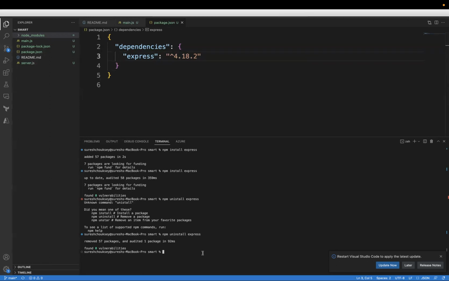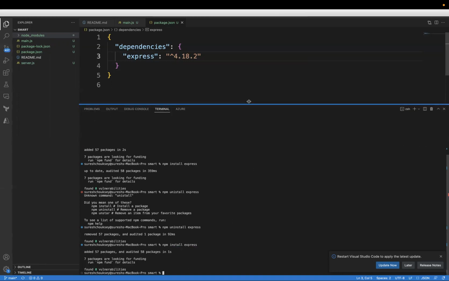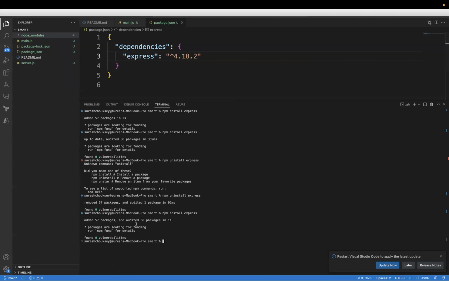If it is available in your local system, it will override. So now we have the package.json we have mentioned. So whenever we mention express, now you can see, first of all, npm will go to the package.json.